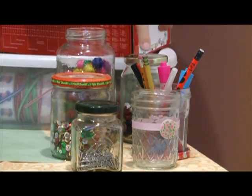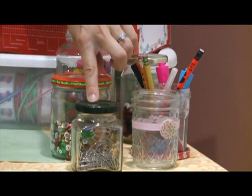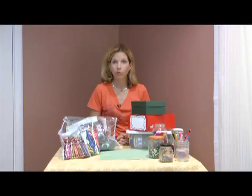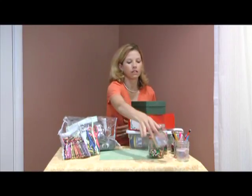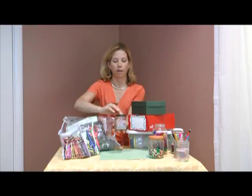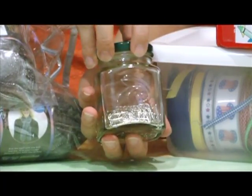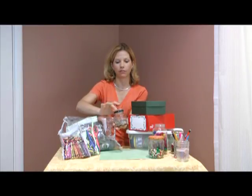Now I'm going to share some of my tips on how to reuse household containers and packaging instead of throwing them away or buying new ones. My first tip is with the glass jars that food comes in — they're a perfect size for storing things, and some of them are really attractive. This is a glass jar from Stonewall Kitchen with paper clips in it. I just took the label off and was good to go.